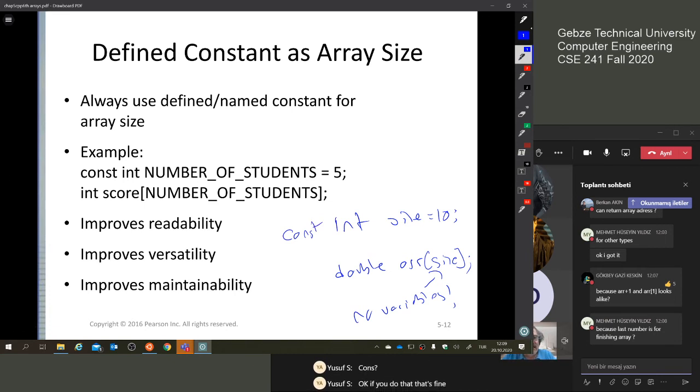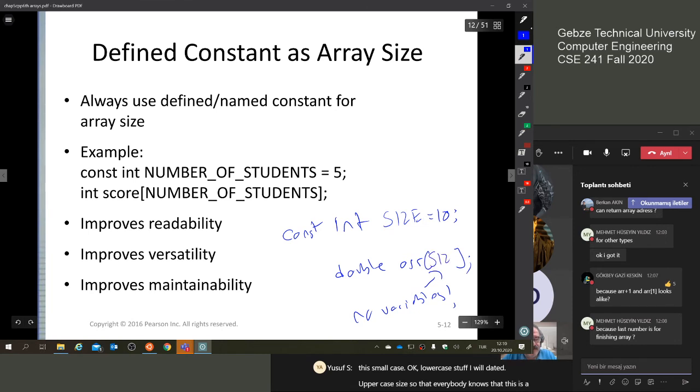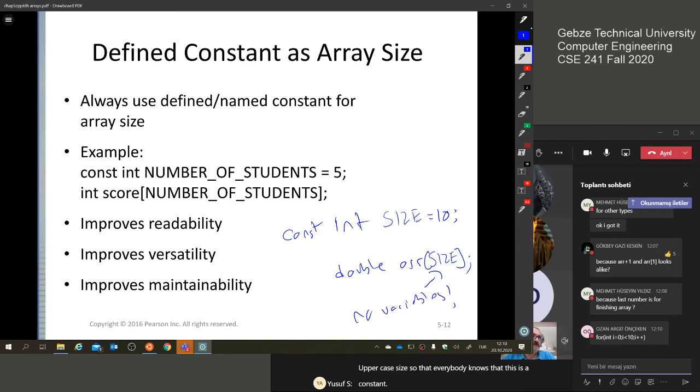But in that case, I wouldn't use lowercase. I would do it with the uppercase SIZE so that everybody knows that this is a constant.